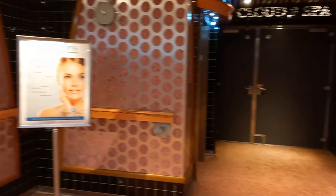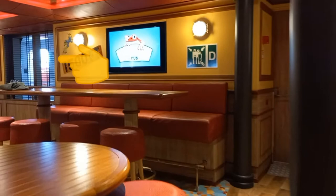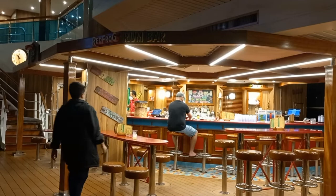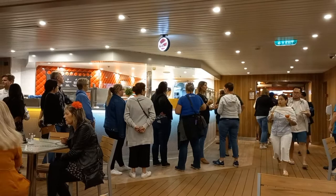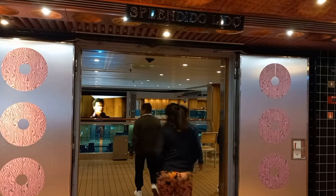This is in the Red Frog. And if you exit that door that looks like a blast door, there is actually a promenade deck just outside. You can see it reflected through that window. Now I'm going to be looking at just general signage. These are spaces that we would normally be really interested in and comfortable with during traditional cruising, light, bright and airy. But when you come onto Carnival Splendor, these donuts and zebra patterns are just everywhere.